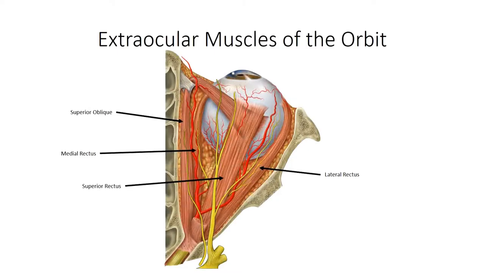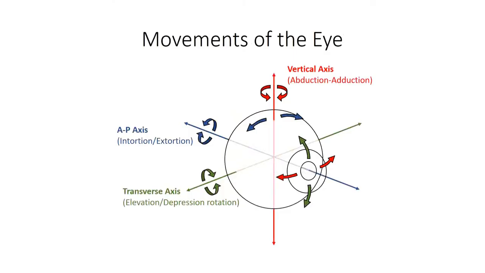Together, the orbital muscles work in synergy to produce all of the necessary motions for movement of the eyes involved in tracking and focusing. The movements of the eyes are extremely complex. To assist with their interpretation, it's helpful to break the motions down into three fundamental planes of reference. Rotations around the vertical axis, shown here in red, generate abduction and adduction — the principal function of the medial and lateral rectus muscles. Movements along the transverse axis, shown here in green, result in elevation and depression of the pupil, with the superior and inferior rectus muscles as the prime movers. Movement along the anteroposterior axis is probably the most confusing. Any time we bend our head to the side, the eyes will rotate in place to help maintain our perspective of upright posture — part of the reason that characters on television seem right side up even when we're watching TV while lying on our side.